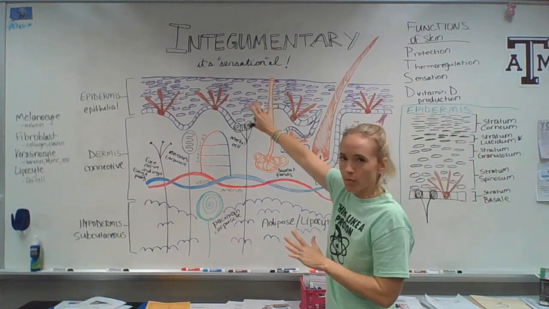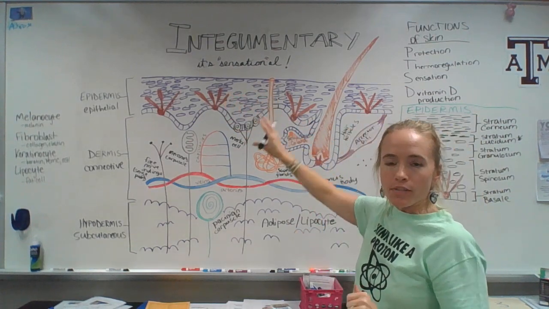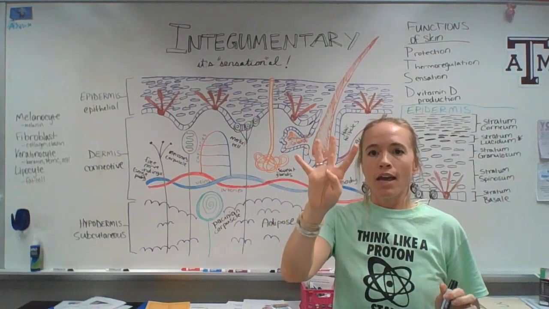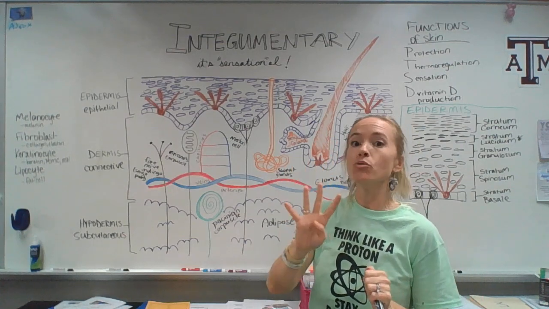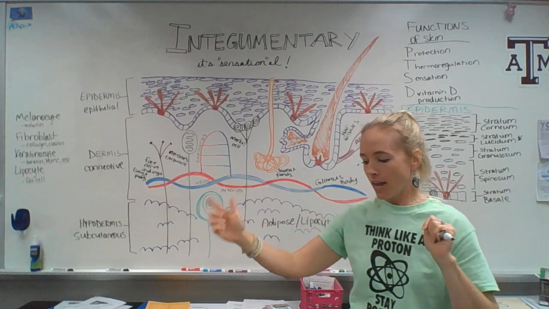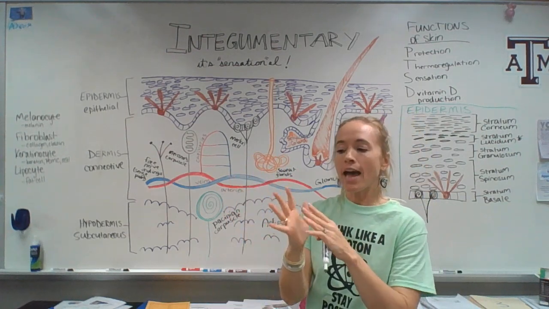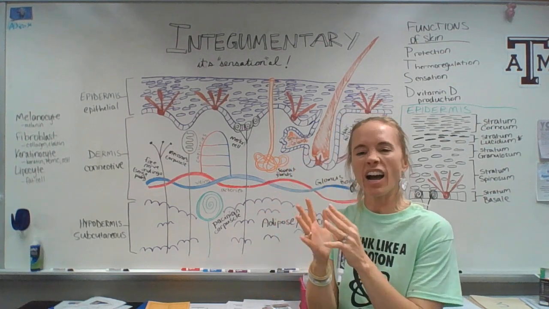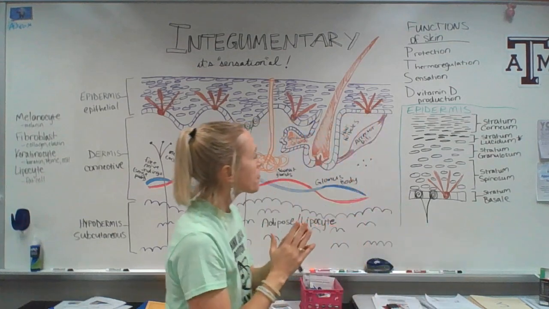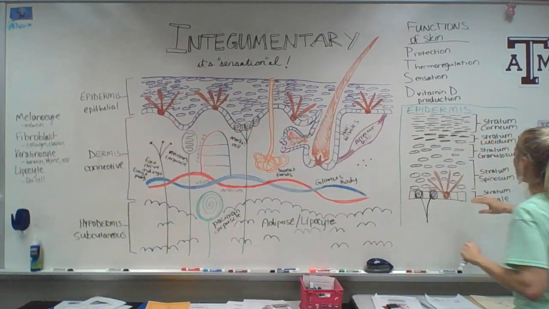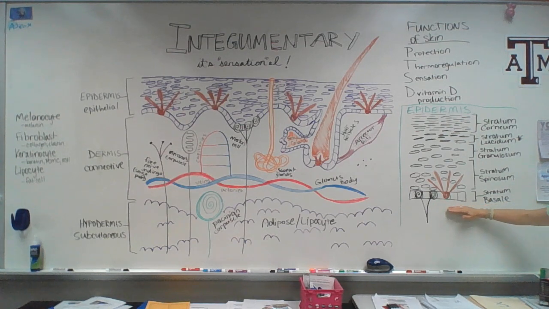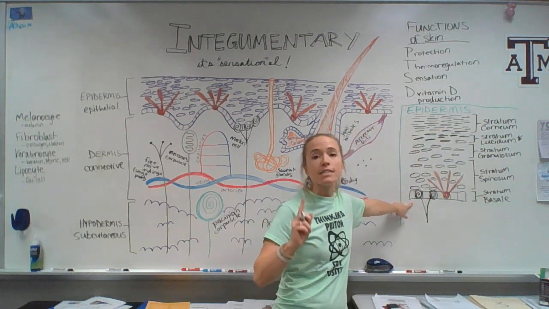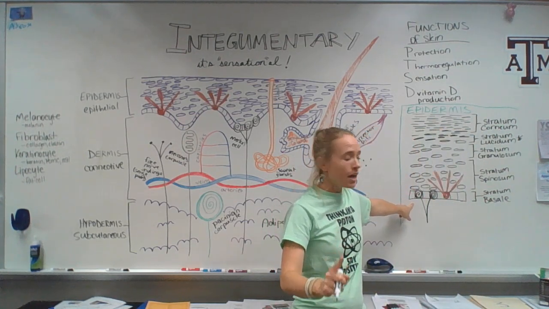Now, let's go into the epidermis. The epidermis is the top layer of the skin. In most of the parts of our body, it is made of 4 layers, except for the parts of our skin that do not have hair, the palms of our hands and the soles of our feet. Those areas have 5 layers to provide additional protection because they're high impact and high use, as you can imagine. So let's look at the layers right here. The base layer, this is the stratum basal. This is the only layer that is living, the only layer going through mitosis and dividing.